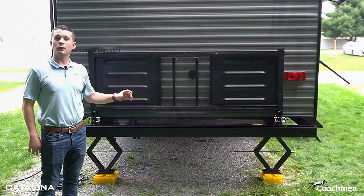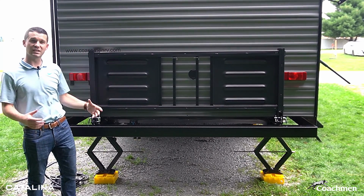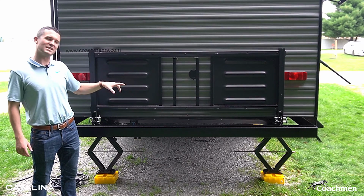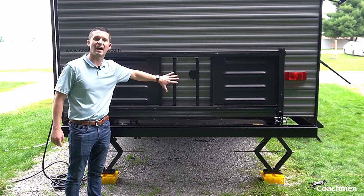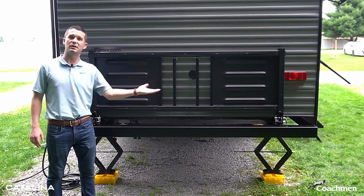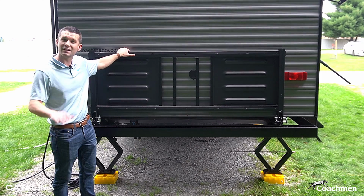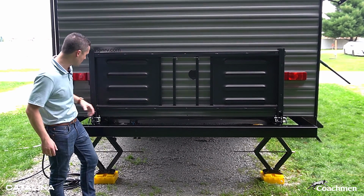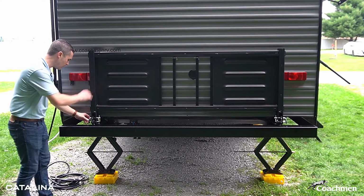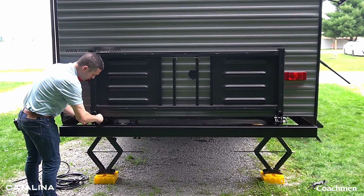One thing you'll notice on all of our Legacies is our flip down cargo rack. Now this thing does hold 200 pounds, and if you've seen our videos before, you noticed there was a spare tire on the back. But because of our new Norco frames, the spare tire is actually mounted underneath in the front of the unit. So now this flip down cargo rack has the full 200 pound capacity. Very easy to get in and out, or flip up and down, I'm sorry. So you have these pins right here, you'll pull them.